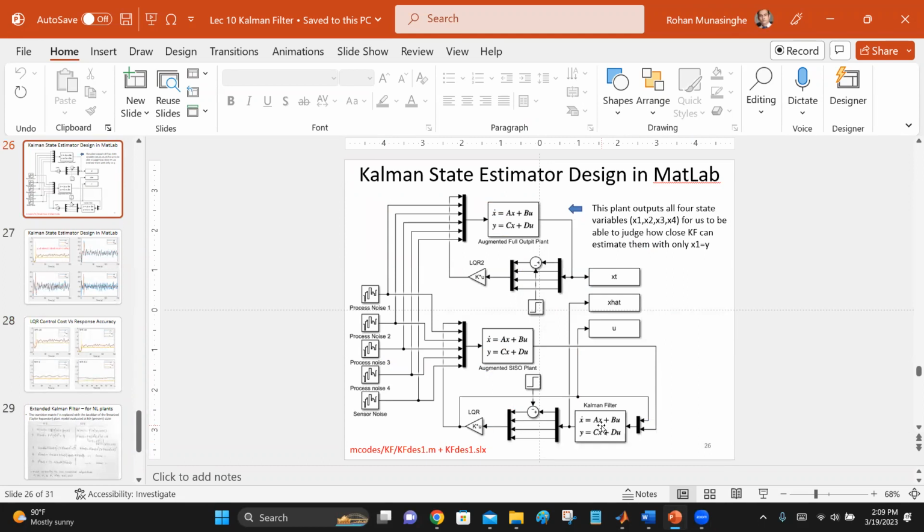This is the Kalman filter block. Same as this, there is an extended Kalman filter block. You can bring that and put it over here. And when you go into that block, it is a different block than this one. This is a linear block, A, B, C, D. You have to input A, B, C, and D. When you double click on the block, it asks you to fill the form, right? With A, B, C, D, etc.